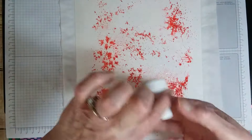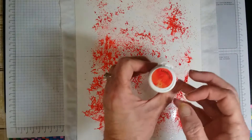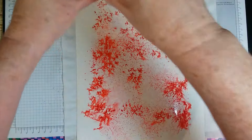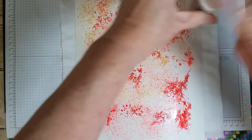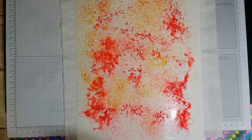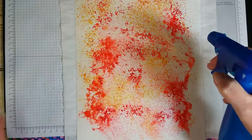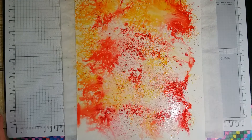I put the red on and now the same thing with the orange — I have three holes in the top so we just sprinkle the orange wherever we want it. I actually want more orange than red, and I've got a lot of red on here. I'm going to spray it down a little more because it's not as wet as I want it — when you spray it, it spreads out some more.